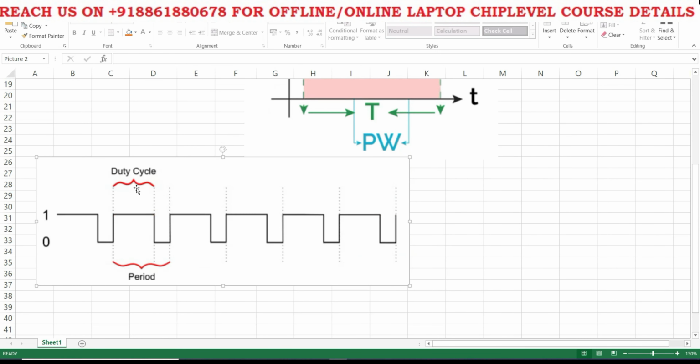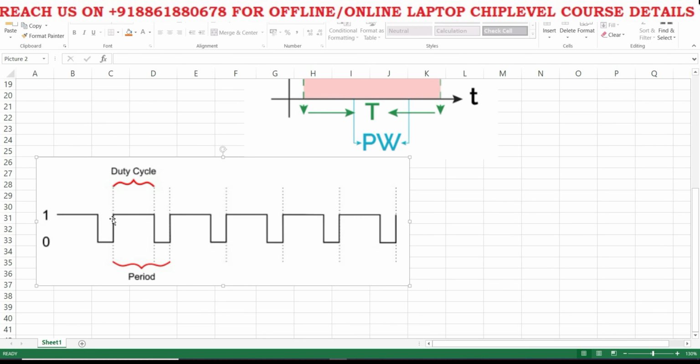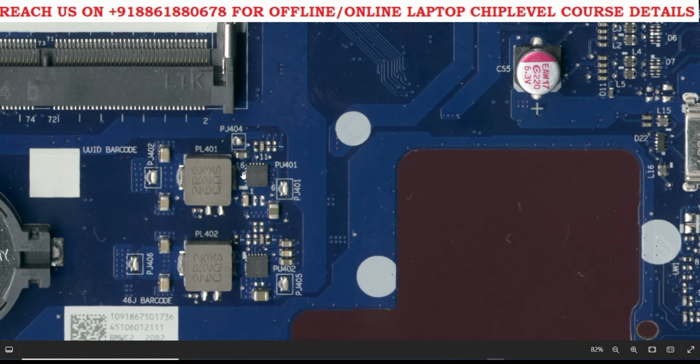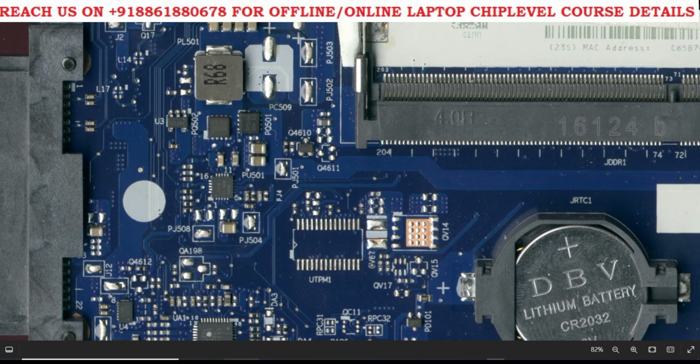See, now I told you this is called the cycle. But what is the on position? This MOSFET, how long will it be on? Actually, an internal MOSFET will be there. I will show you this high MOSFET: how long it will be in the on position and how long it will be in the off position. That's called the time period.